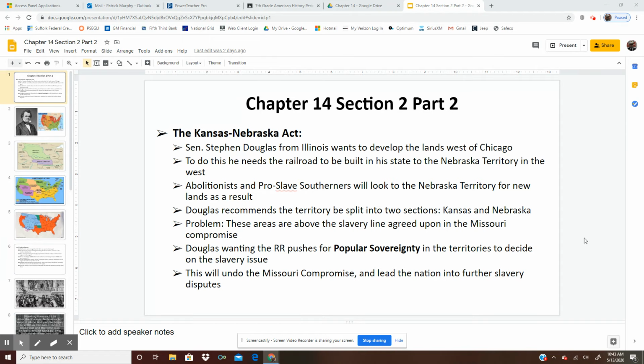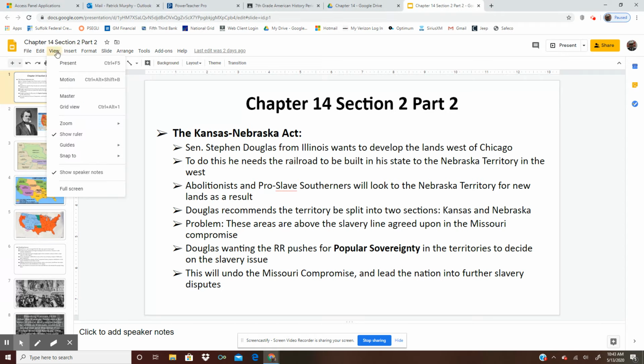I need to get chapter 15 done by June 12th, and it looks like we're right on pace for that, which is a great thing. So all we're going to do here is pick up from the American Civil War, the causes of. We're in the middle of it right now. We've talked about a lot so far, and that's really all we're going to do. We're just going to keep that conversation going.